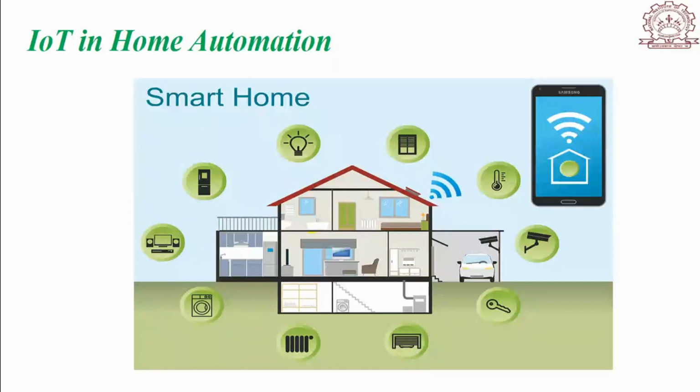Okay. So next is the smart home. Many times it has been seen that whenever we are going outside in a hurry, there may be the possibility we have left our lights on or geyser on. That situation may result in an increased electricity bill. So how to reduce the electricity bill with home automation?